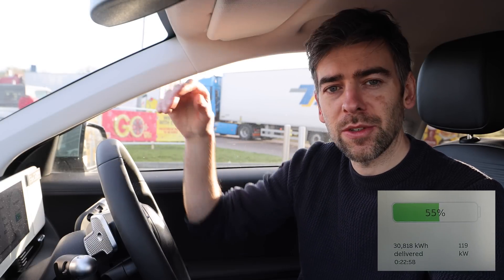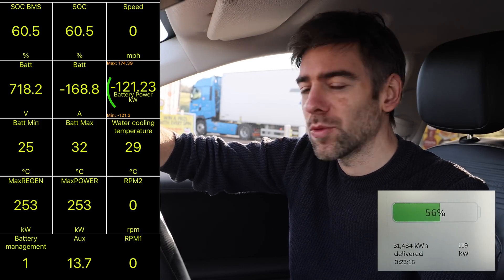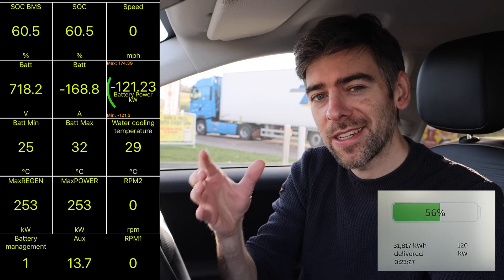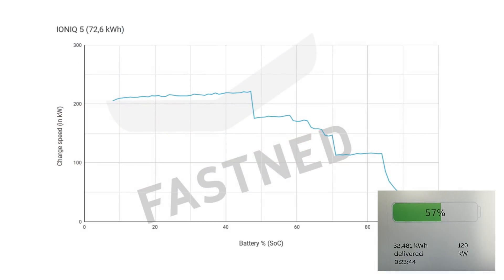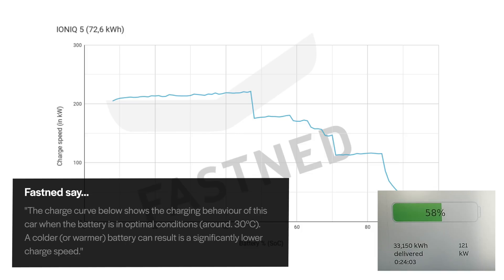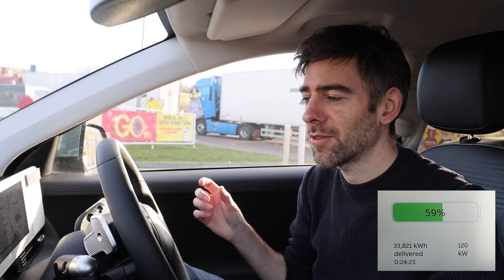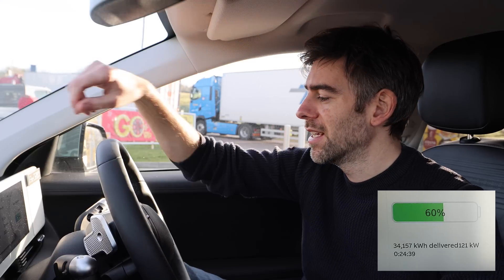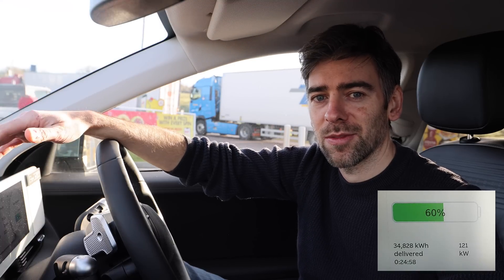Looking at the Car Scanner, it says we've got between 25 and 32 degrees of battery temperature, which would suggest that should be absolutely perfect and getting full speed. But looking at the FastNed charging graph, at 64% state of charge we should still be getting something like 180 kilowatts, yet this is only 120 kilowatts. The point of this video is just to say you shouldn't have to worry about all of this stuff — you shouldn't have to plug in a dongle or look at all these technical things. You should just be able to plug in and get close to the advertised speed.